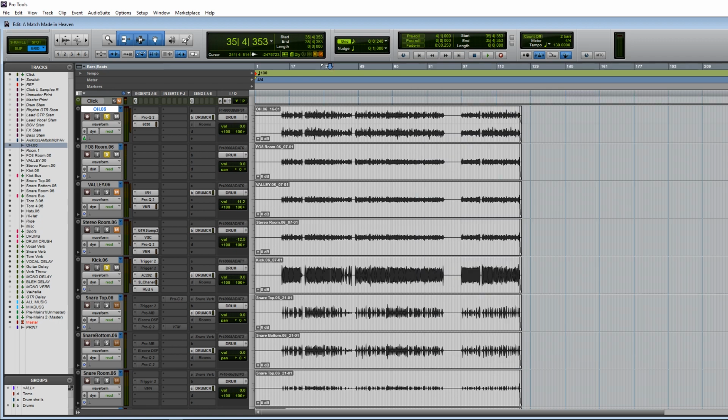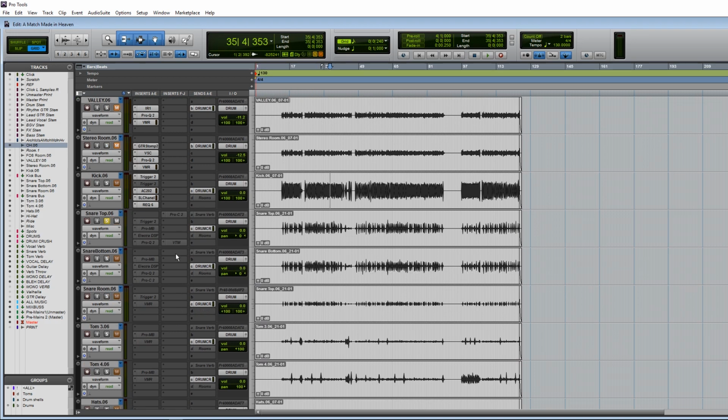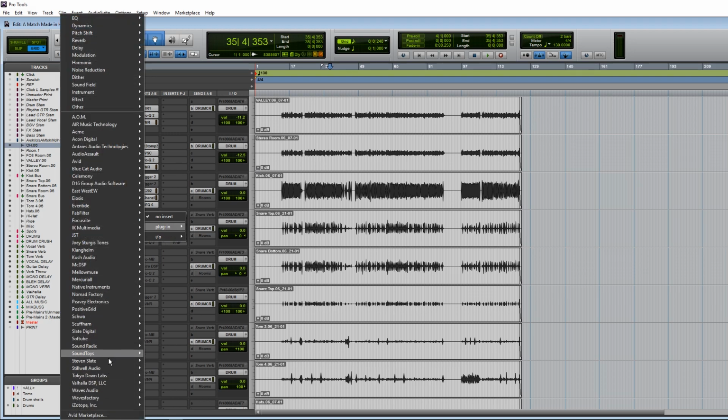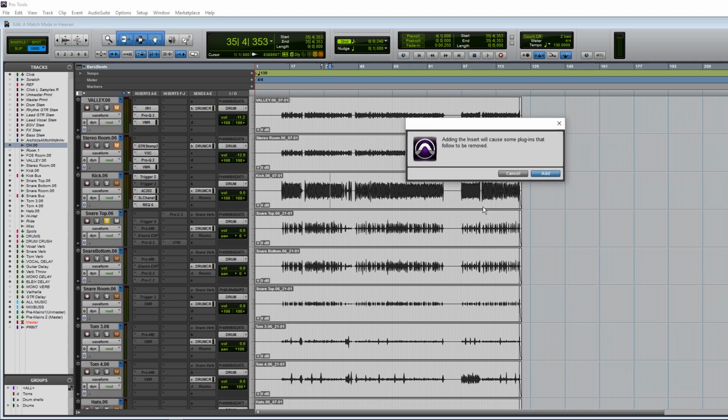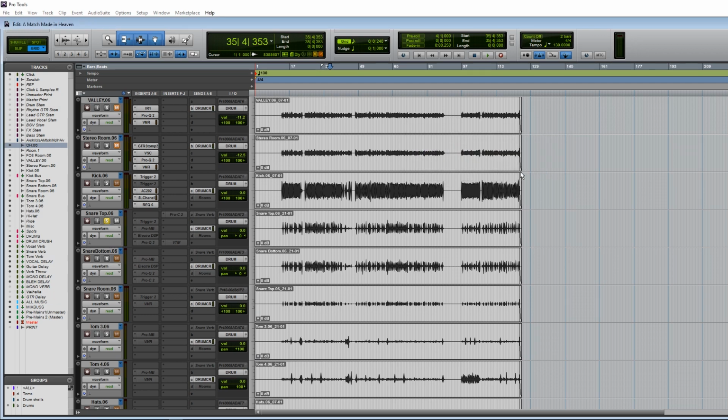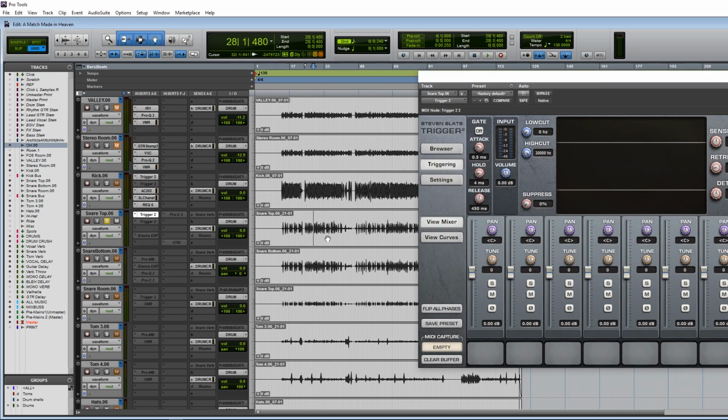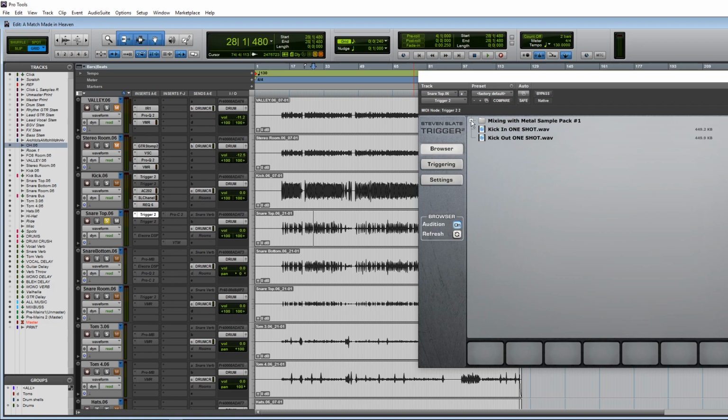All right, so anyway, I'm going to talk a little bit more about blending and methodology here with the snare because I'm going to load up all the samples, because that's typically what I do with the snare. So we have a snare top and a snare bottom mic and a fake room, but I'm just going to use the snare top mic and use the samples to create that. So let's see here. Steven Slate, Trigger 2 mono stereo. Again, we want to use a mono stereo plugin. It's going to remove some after. That's fine.